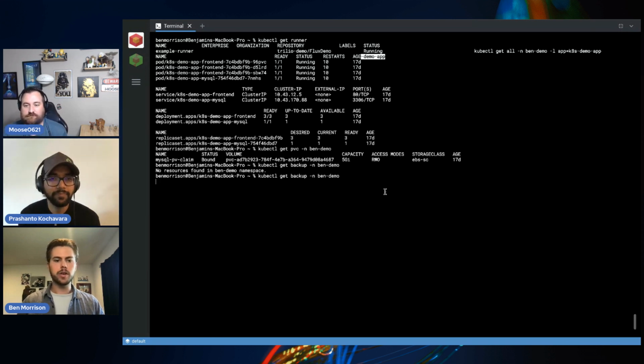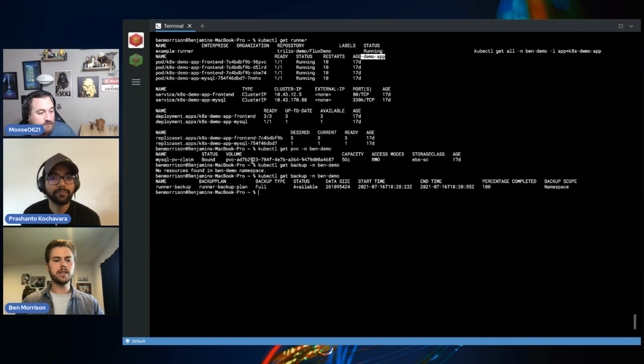Great. So here, first off, we're in the source cluster again, that Rancher cluster from the beginning. I'm just showing here that we now have that runner backup that has been completed. It was just done in the past couple minutes. It was a namespace backup and restore. This is how we chose to do it. And just as Prashanto said before, there are incremental backups that you can have to save space on your storage target, but here we did a full backup.